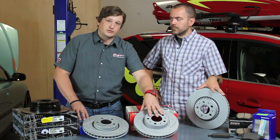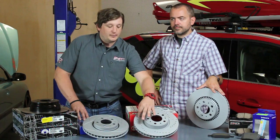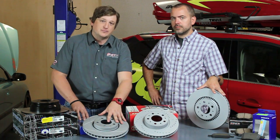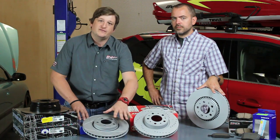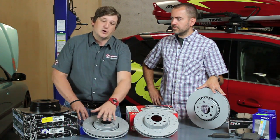Grooved rotors and cross-drilled rotors means that the fronts have got some sort of pattern or drill pattern through them to help disperse heat when braking. The pad material mates up with the face of these rotors and it helps get rid of that heat between the pad and the rotor, keeping it a little bit cooler on the swept area.